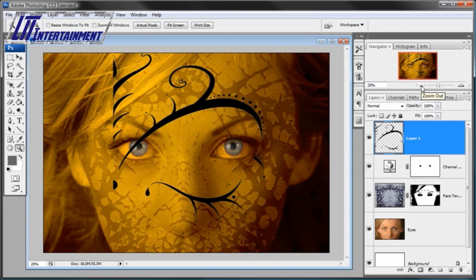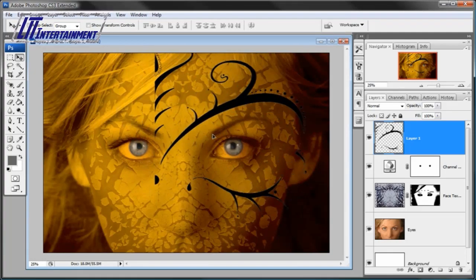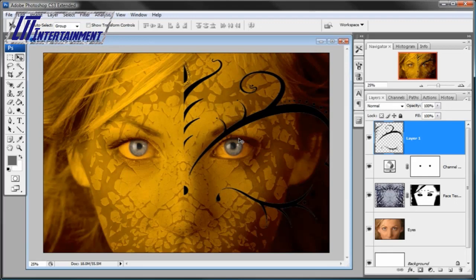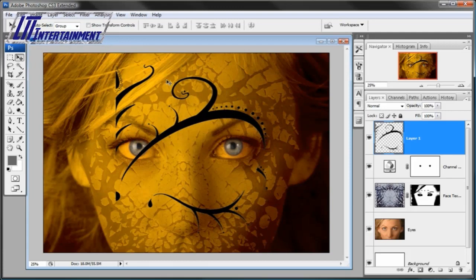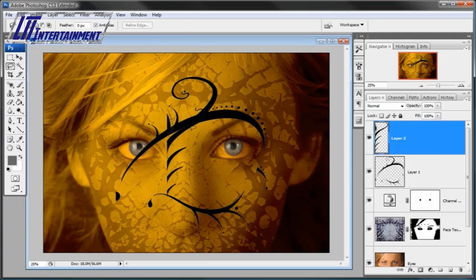Now what we're going to have to do is adjust this henna to fit on her face a little bit better, because we can see that it is just a little bit larger than our photo. When the sketch was done on the printout, that was probably a lot smaller, and then as soon as it got into Illustrator and now it's into Photoshop, it's a different size, but that's no big deal. What I want you to do is get all the pieces of this henna, all the separate elements here, on their own separate layers. So just select the lasso tool and draw around the different elements here, cut them and paste them on their own separate layers.